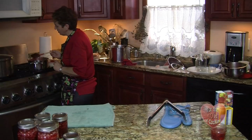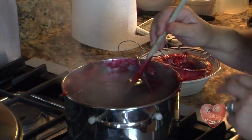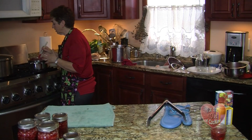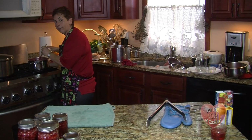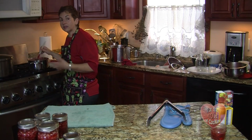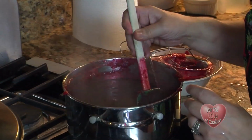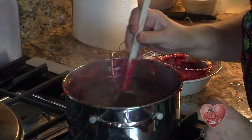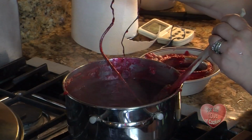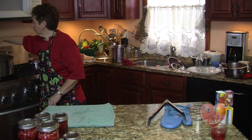And the spoon test, like they say, you'll see how it's very liquidy. You still want it a little bit thicker than that. And try to always use a thermometer, and baking tools, scales if it says ounces and pounds, and thermometers for right temperatures, and the right equipment. It'll make your life so much easier, because you don't want to go through all the expense to make this and then it doesn't work. Okay, we've hit our 220. Let's take this out and shut this off.